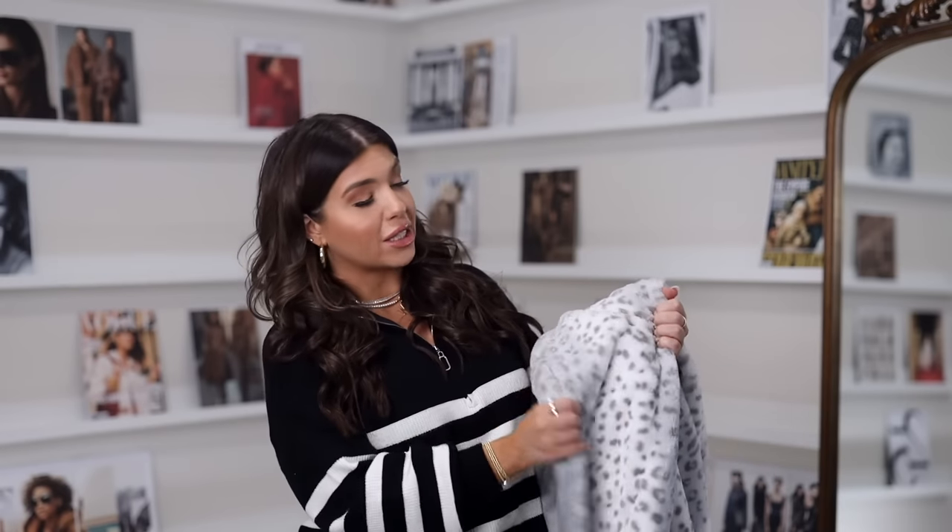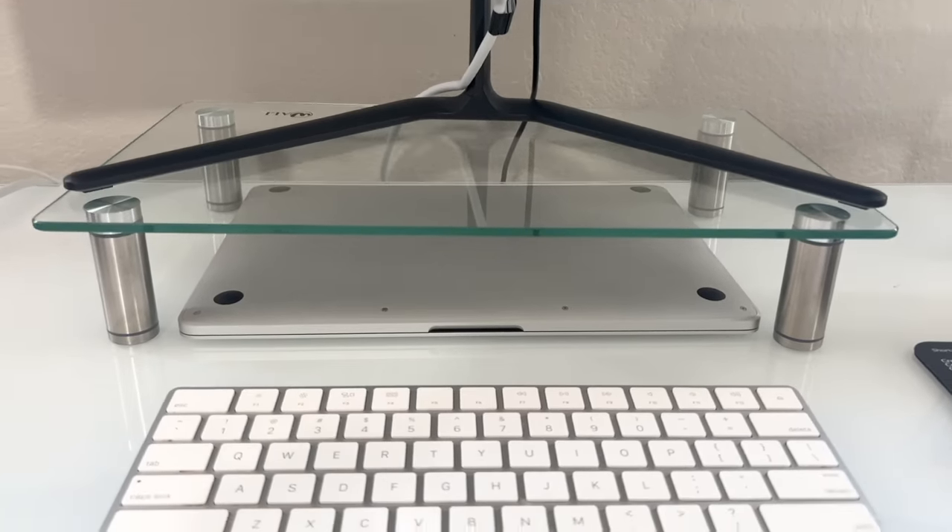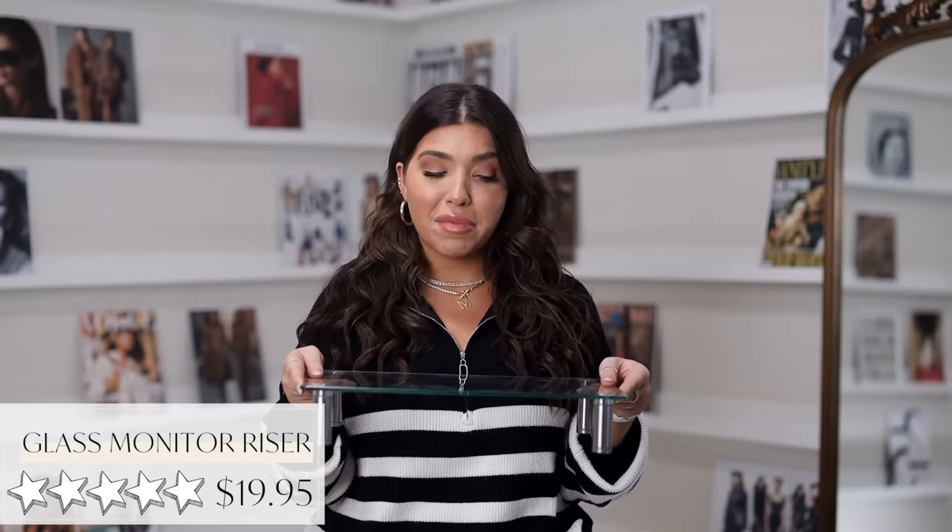I have a couple of things for your desk at home or at the office. I was a little apprehensive on this one — I needed a large monitor stand and the quality of clear acrylic stands can vary a lot. This one is a tempered glass stand measuring 16 by 10. I have a fairly unattractive curved monitor in my home setup, and it turned out awesome. Everyone that comes over has grabbed one — when family and friends are texting me for a link, you know it's a good item. The legs are about three to three and a half inches high, silver, and it can hold up to 40 pounds. Sleek and modern. It also comes in a thinner and longer version, so measure first.